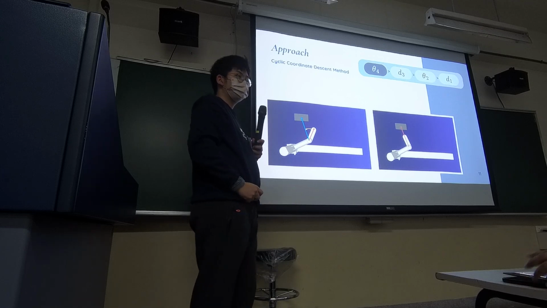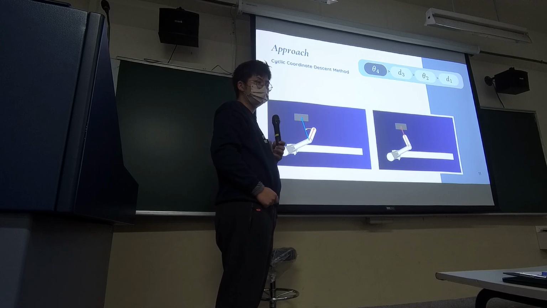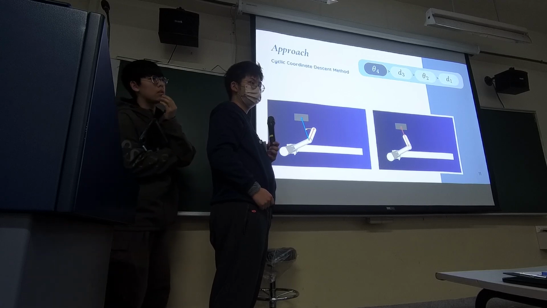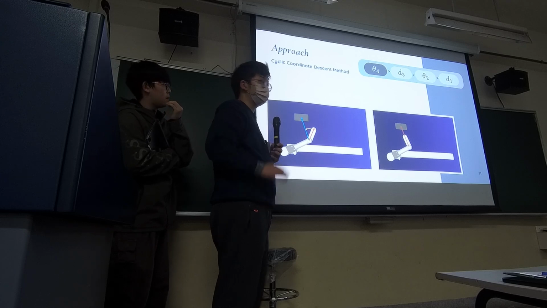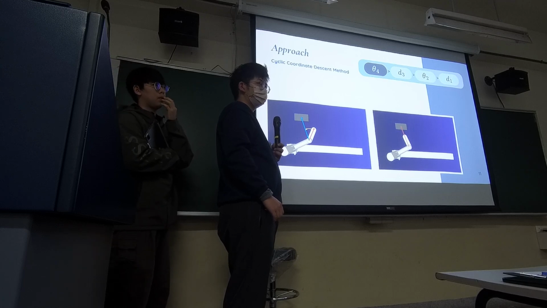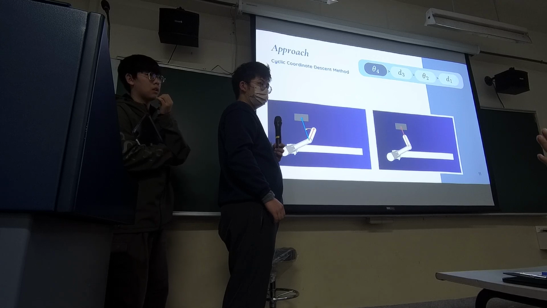So in the condition that your robot is in this D1 position and you cannot reach the target, in that case should you still use this sequence? If your robot is here and your object is far away from here, you still use theta 4 and D3, then theta 2, then D1. Do you think this makes sense, that the sequence is only for one task, or will it be applicable for all the tasks?